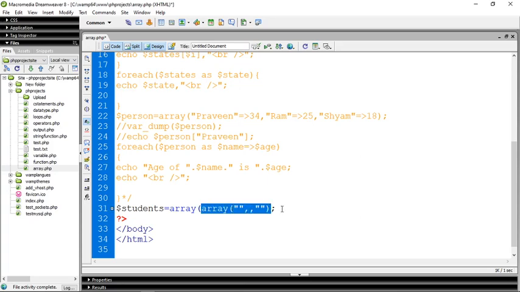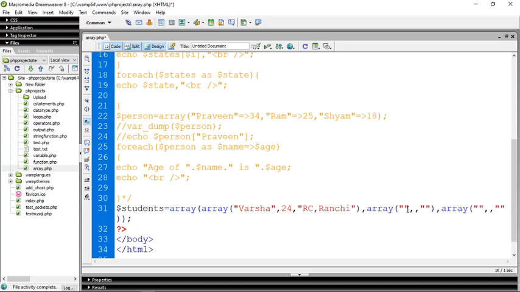Control C, Control V, Control V. The first student name is Varsha, age 24, college name is Arshi, Ranchi.